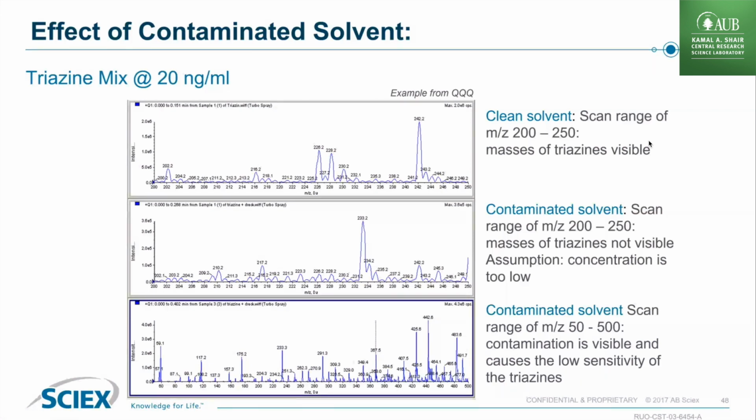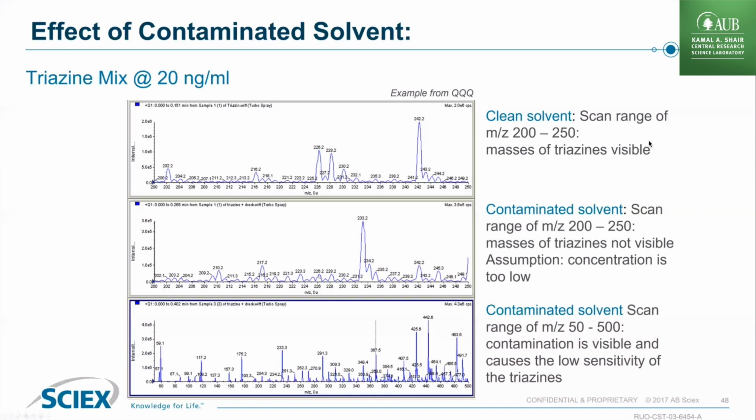So that looks very nice. You have a good signal, and notice that your signal is somewhere in the E6, half E5 to E6, so that's a very good signal, and the background is quite low. Now, let's say you're looking at the same compounds, but you have it in contaminated solvent. Let's say you don't know. So you scan the same range, and you're looking for those masses because you know the triazines, and you don't see them. Okay, maybe we can kind of see here a little bit of 226 and 228, right?